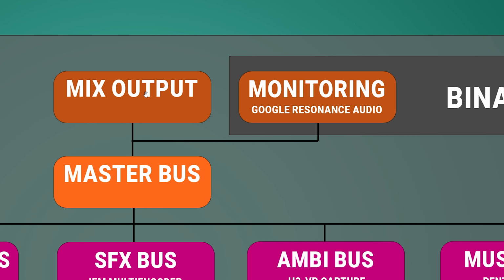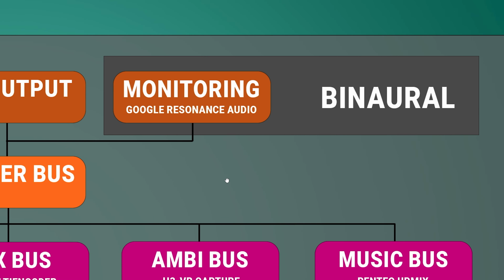But again, we can't listen to Ambisonics on its own, so we also have to monitor, and this is done using the Google Resonance Audio Monitor VST. This is a plugin that will take the 4-channel Ambisonics and convert it into a 2-channel binaural format, which we can listen to. This will be just for monitoring, so we can listen to the mix and hear what it will sound like when it's delivered to the consumer. But on our end, we'll need to disable this before we upload, because we're not uploading this 2-channel audio, we're uploading the original 4-channel Ambisonics. So this is just for monitoring.